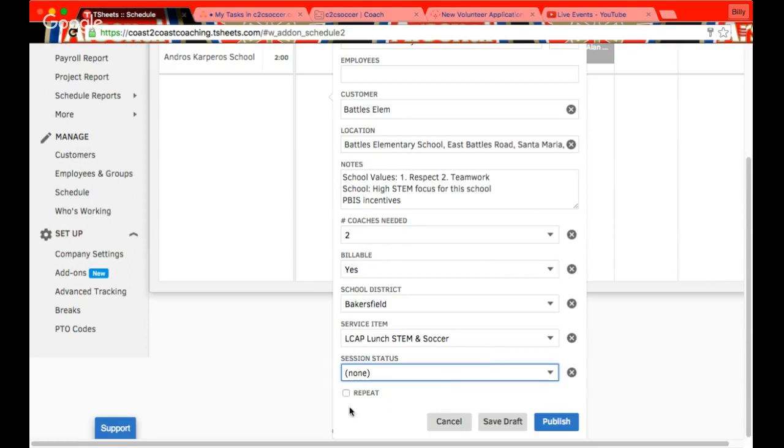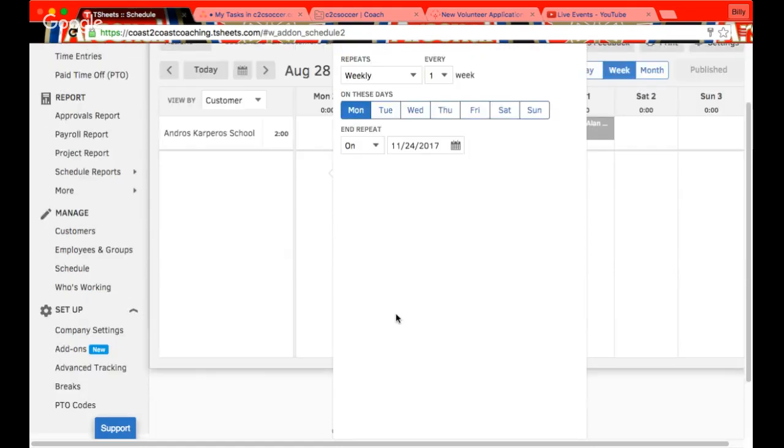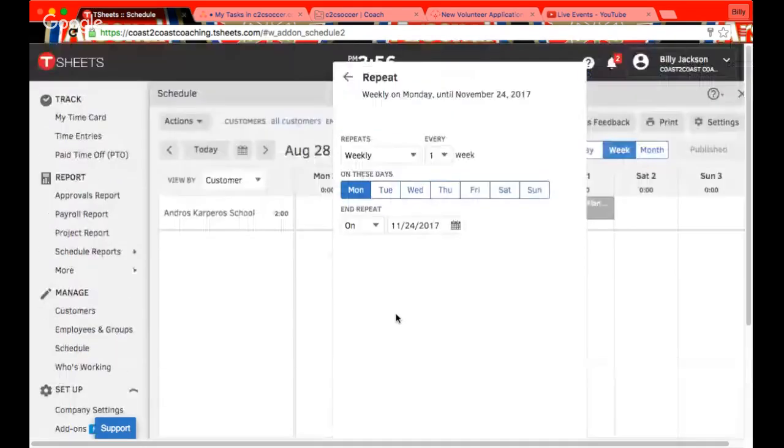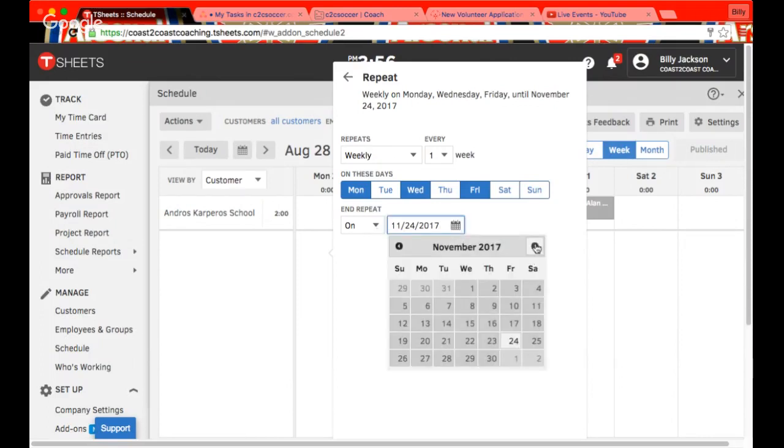And the last thing that you'll be doing on this little section is you'll hit the repeat box, and you'll be changing this to add, to make sure that it's repeating for the regional manager for the whole entire program. Like I said, it was a Monday, Wednesday, Friday session. If it was anything else, you would just click on the days that the sessions are running. And then you want it to repeat until however long the program's running.